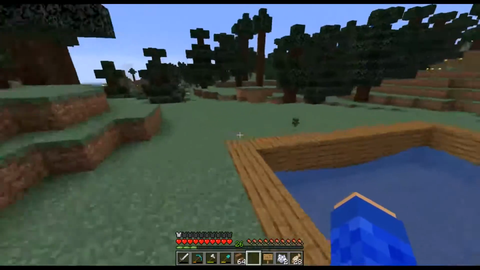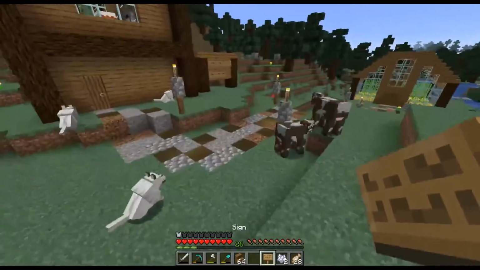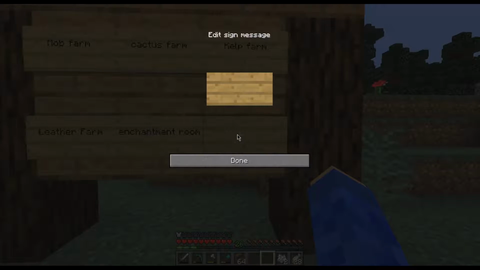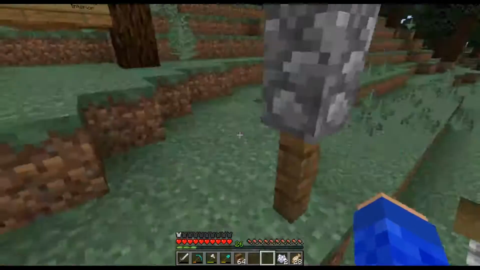Then, yeah, I think... Well, let's just put... Let's just say, maybe a little symbol here. Build tree farm facade. That's not actually how it's spelt. There's like a tilde or thing above one of those letters. And interior. And that's an important thing because it's got an important symbol above it right there. I guess.